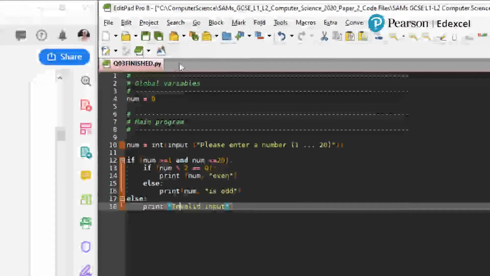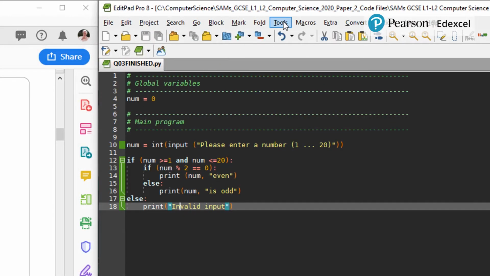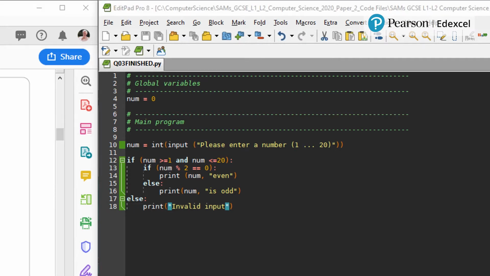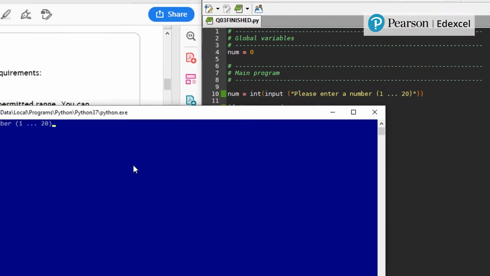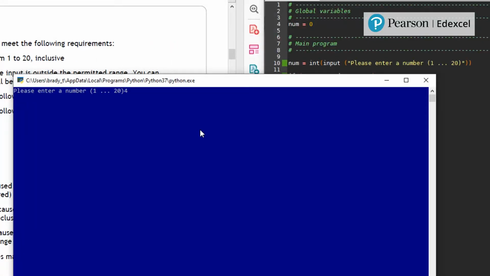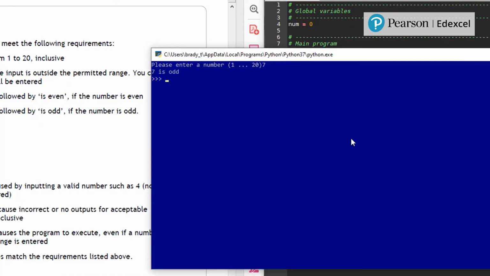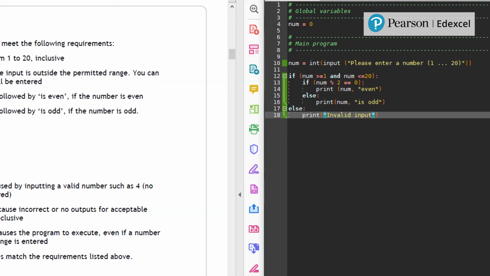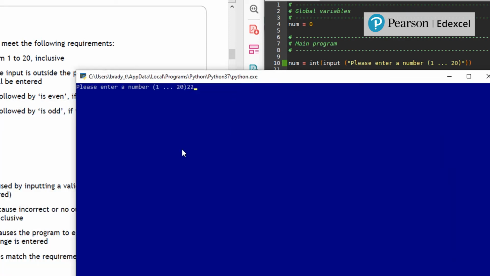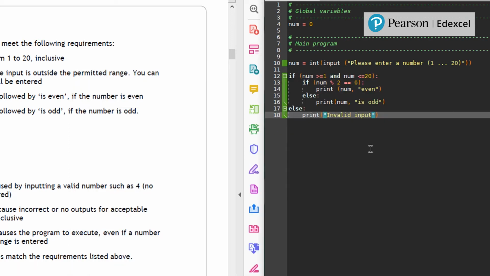So let's have a go. We'll try saving that and running it. Input a number. Let's try 4, is even. Run. Seven is odd. Run. 22, invalid input, so it doesn't look too bad. Make all match statements at this. Do not add any additional functionality. So I don't think that's far off.